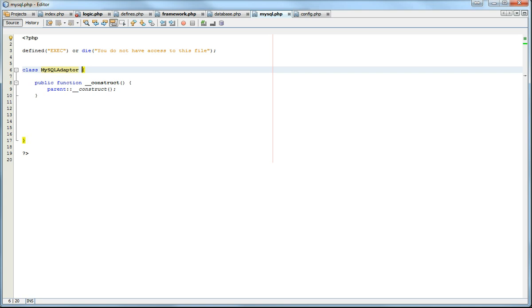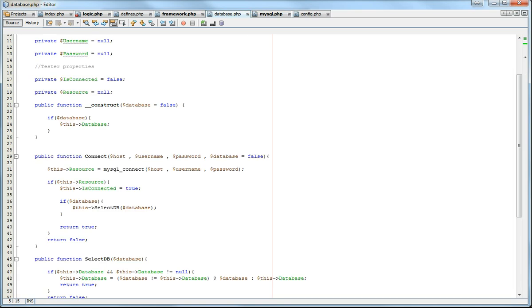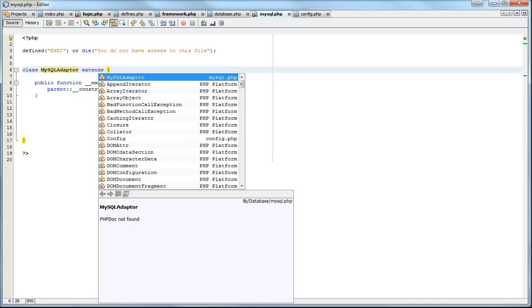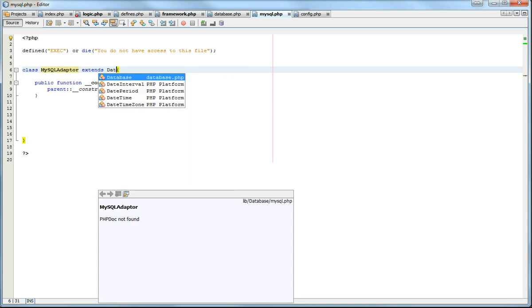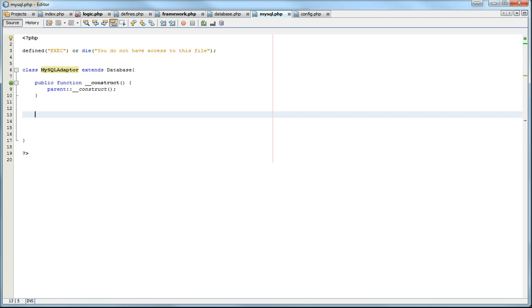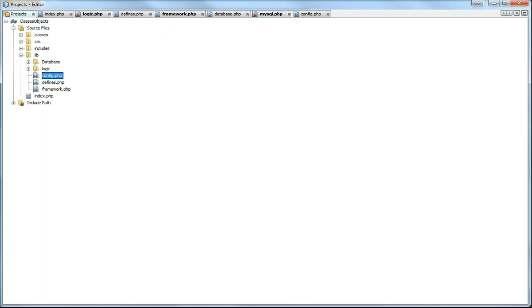Now within our database, you can see that in the construct we've got here, we've also got the connect. So it is a little bit confusing, but I've got it in my head. What we're going to do is extend the database, which means we've got to require once. Now let's see where that was, lib and then database.